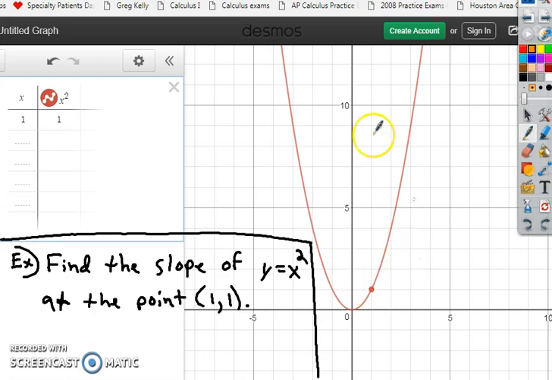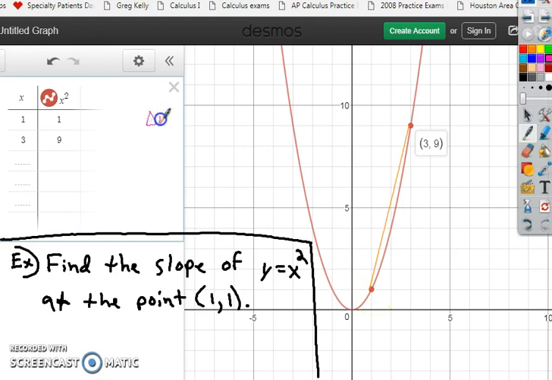So if we want to approximate it, I need a second point. A second point I could use that's on this curve is where x is 3. And then the output there is 9. So I've got two coordinates: 1, 1, and 3, 9. The line that connects the two looks like this. So if I have 2 points, 1, 1, and 3, 9, I can approximate the slope at this point by using those coordinates.